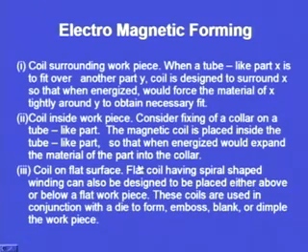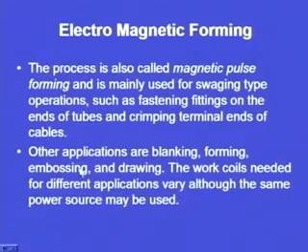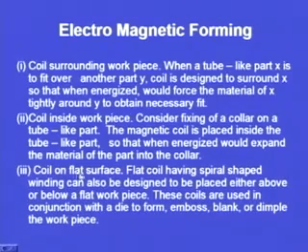In our case, we can see this is the workpiece and the coil is placed under the flat sheet with the die on top. So, the coil is below the workpiece. So, we can see the coil on the flat surface.